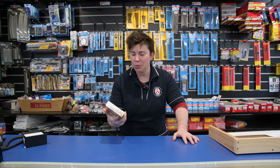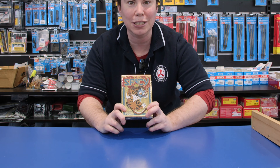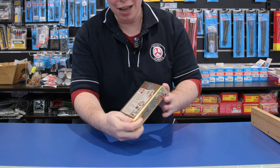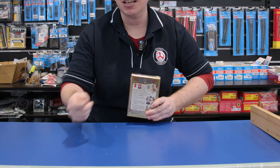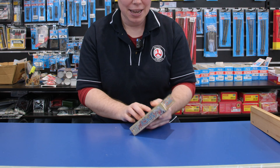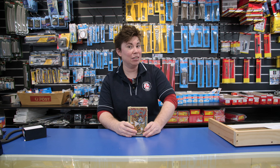We're going to start off really small. I've got this one which is a trick-taking game, very popular just at the end of last year. It's very hard to get a hold of — it's called Spicy. It's a little bit along the same lines as your classic cheat game where you're trying to bluff your way through, and you've got to be careful not to be too spicy or you might get caught out having to pick up all those cards.